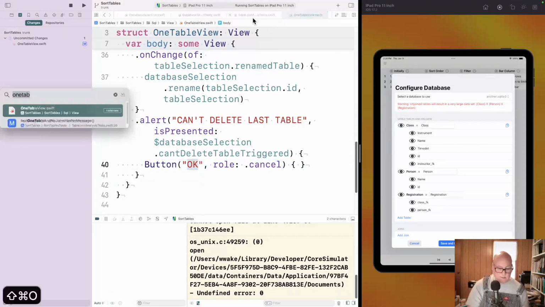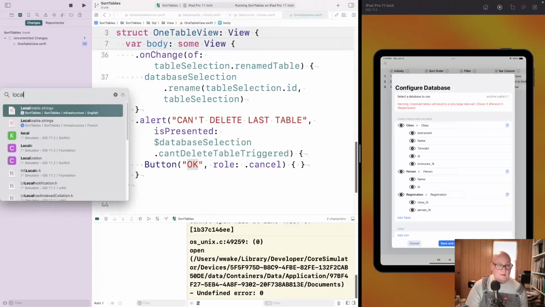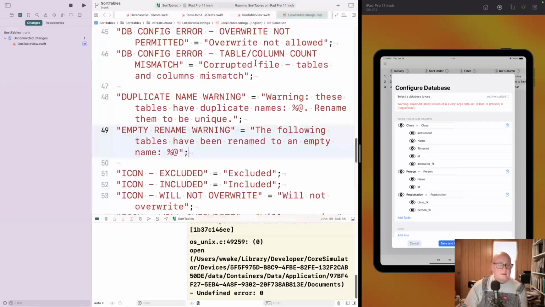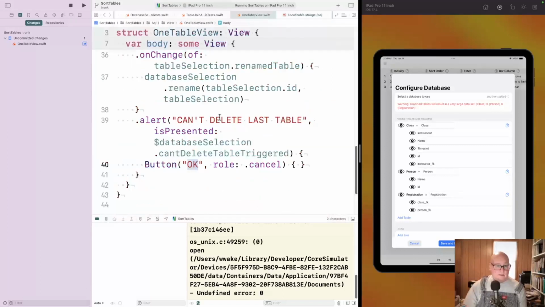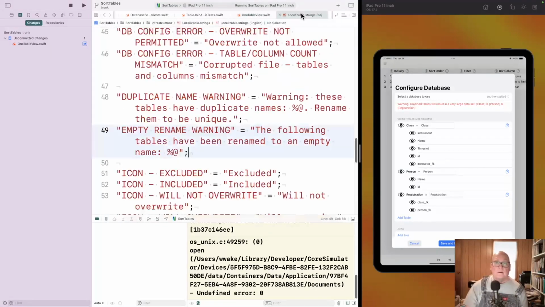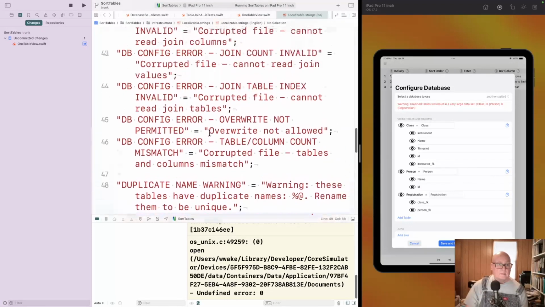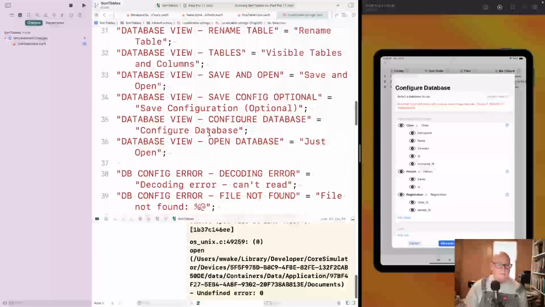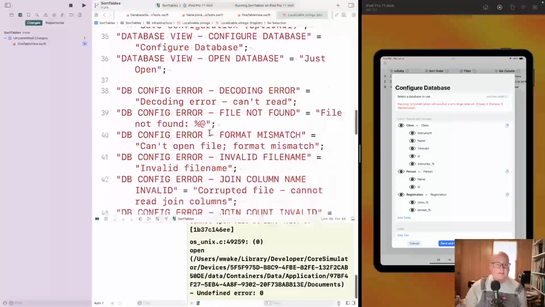All right, so look for locale. And it pays to remember what you actually did. And it's probably db config error.